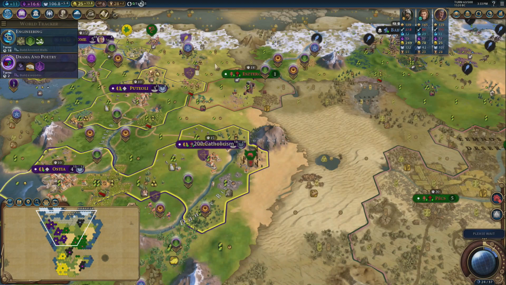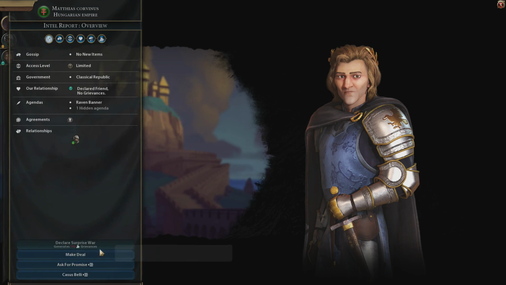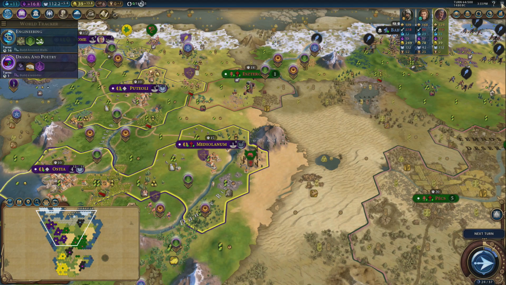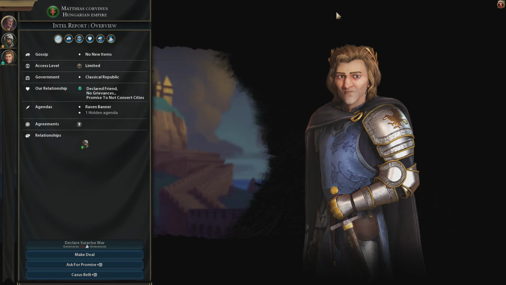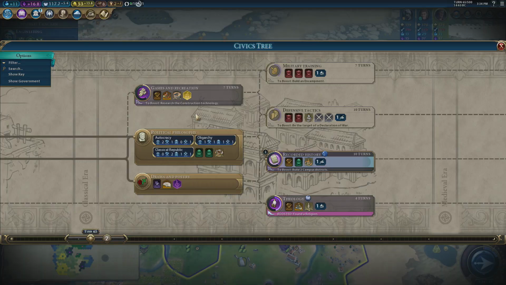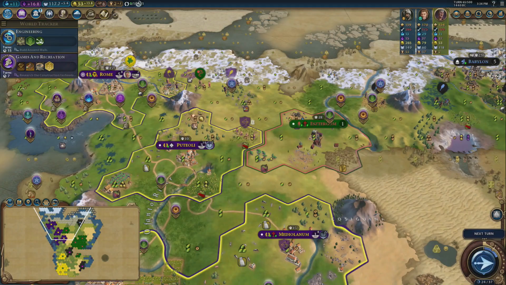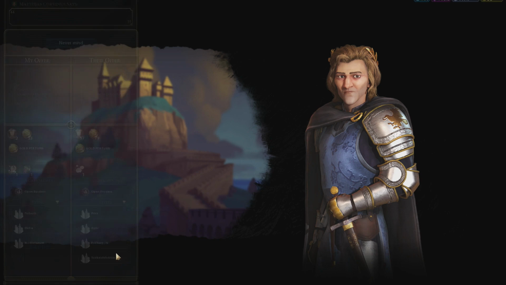Oh, you see here? Did you see that? That is good. Make promise. Promise not to convert my cities. I will respect my wishes. Okay, but if he doesn't, I will get grievances with him. So it is worth it. Next up, we're going to go for games and recreation. We want to be heading towards civil service. That's the next good policy. I did just realize that I obviously gave him a load of diplomatic favor doing that. That's a little bit annoying, but never mind.